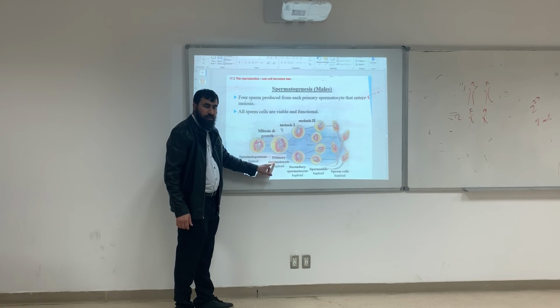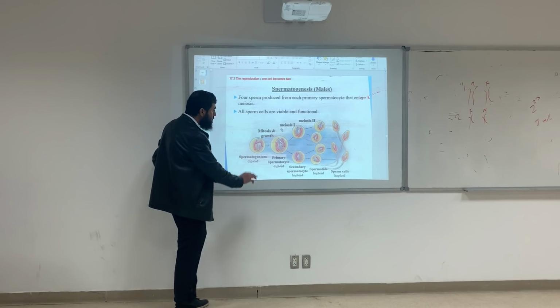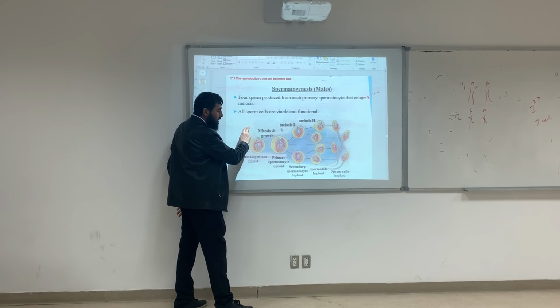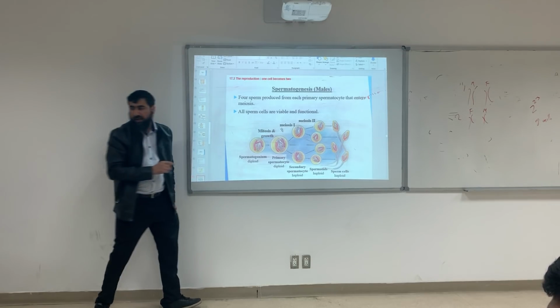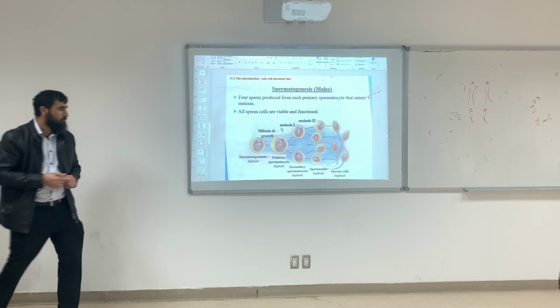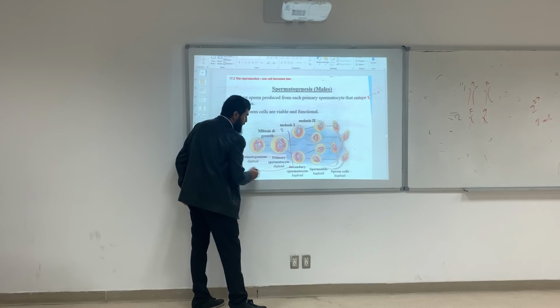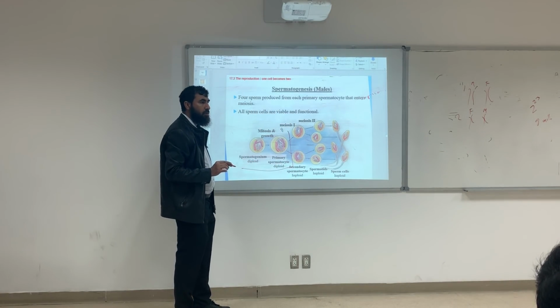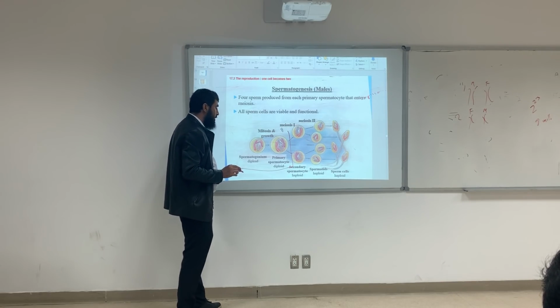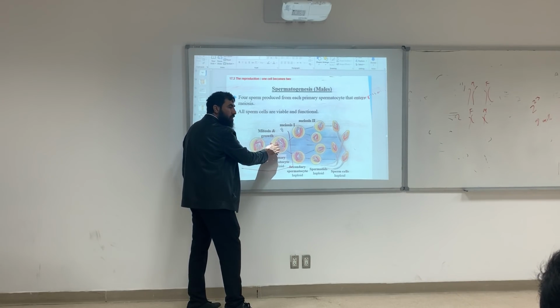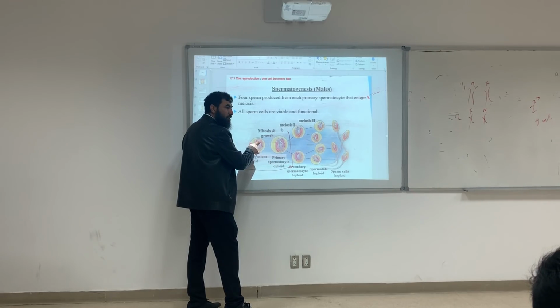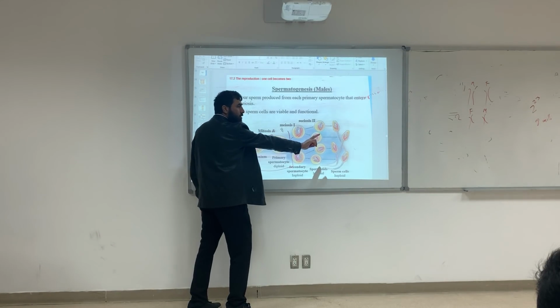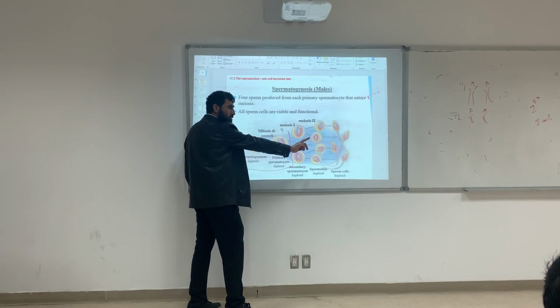We call it a germ cell, diploid. Yes, these are the germ cells. So in this stage, these cells are diploid, okay? Any cells on this side are haploid. But mitosis doesn't happen to the primary spermatocyte. The spermatogonium gives rise to the primary spermatocyte, and then that undergoes meiosis.